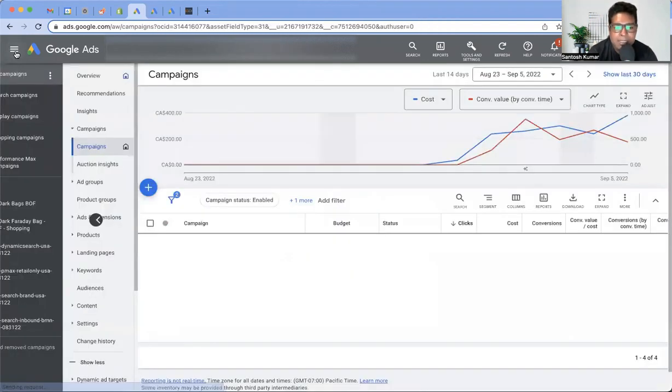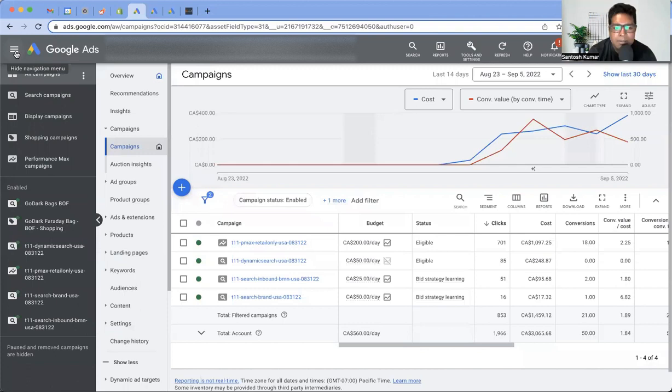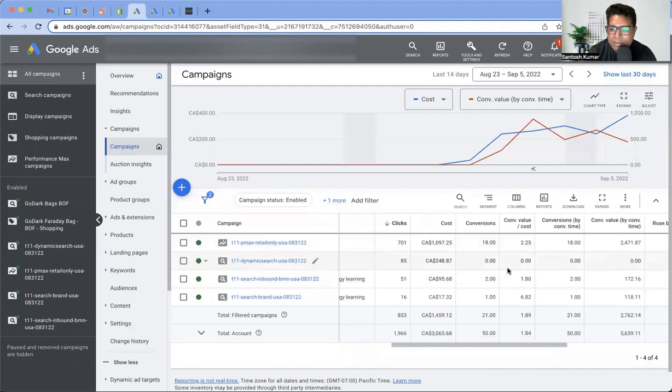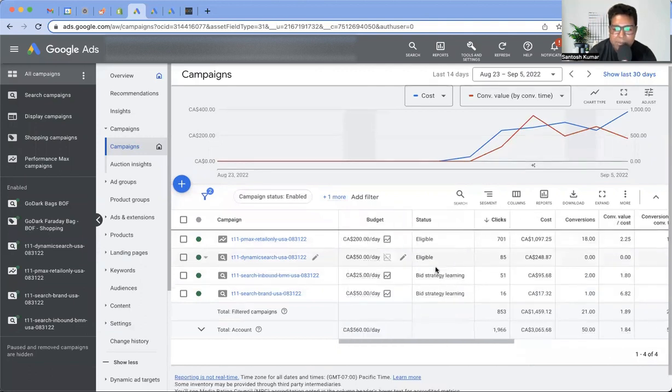What this dynamic search ads campaign is going to do is provide the guiding light to Performance Max, saying that, hey, this is where you should go. You can also possibly get conversions. I mean, it's going to take some time for the dynamic search ads campaign to start performing, but do it on a limited budget. In my opinion, you should start with $50 per day, and that should be sufficient.